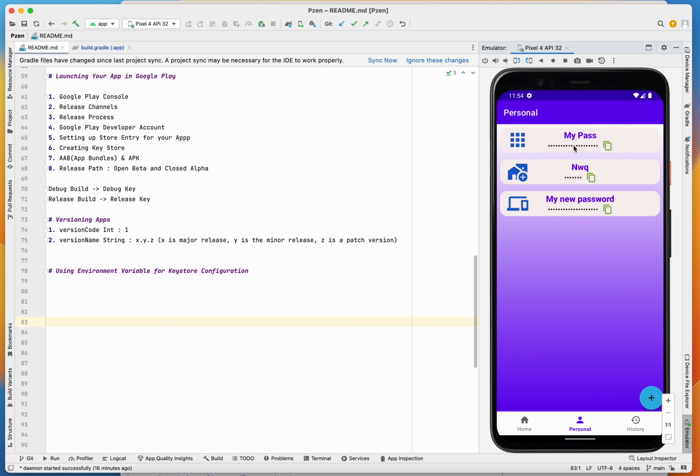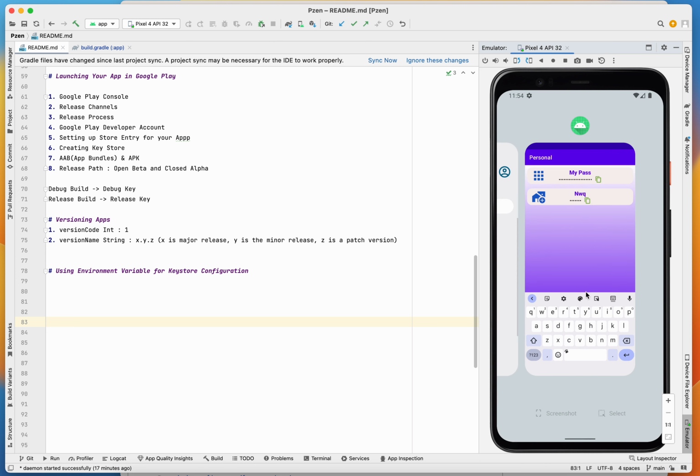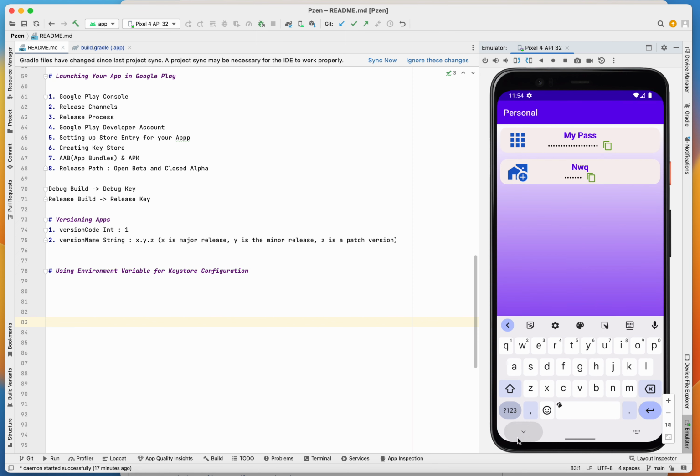It's going to get saved with obfuscation, like your password is getting obfuscated there. So this is very simple, and you can also just swipe and delete the password if you just want to delete them, right? So it's a pretty simple application, guys, as you can see here, right?